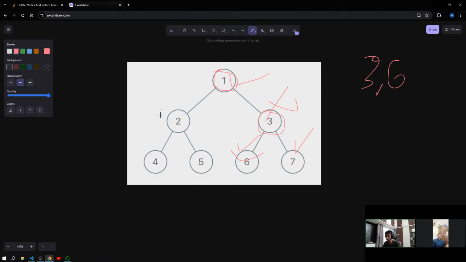Then we will first see 2, then 3, then 4, then 5, then 6. 6 should not be in the solution, but if we go breadth first, then 6 gets added to the solution. So that's the whole funda behind why we are going to use depth first. So this is the intuition behind it.